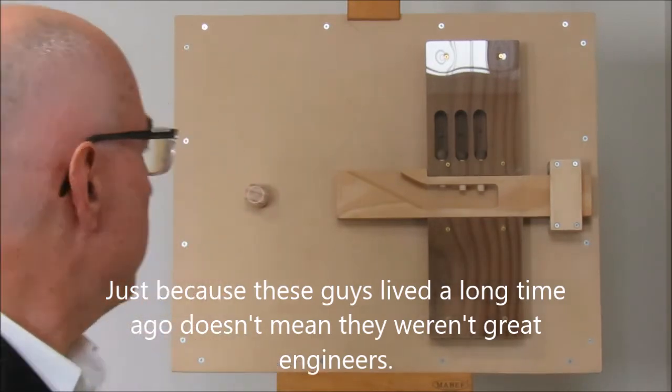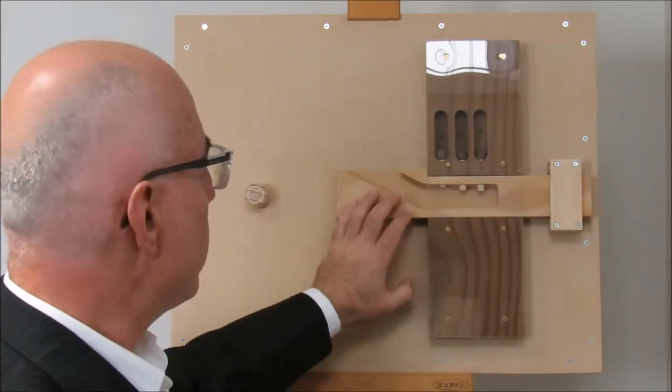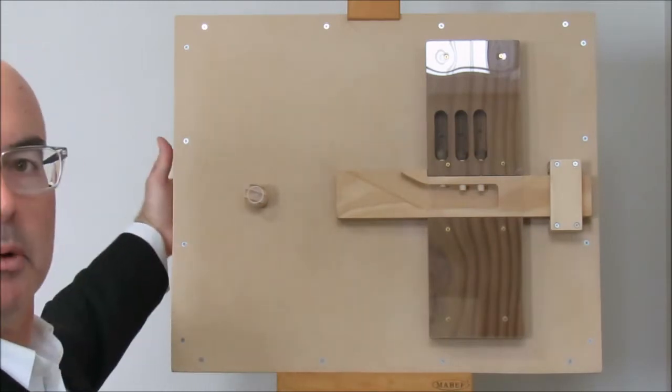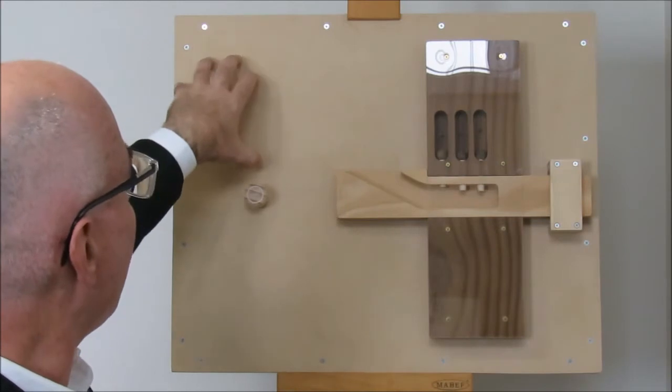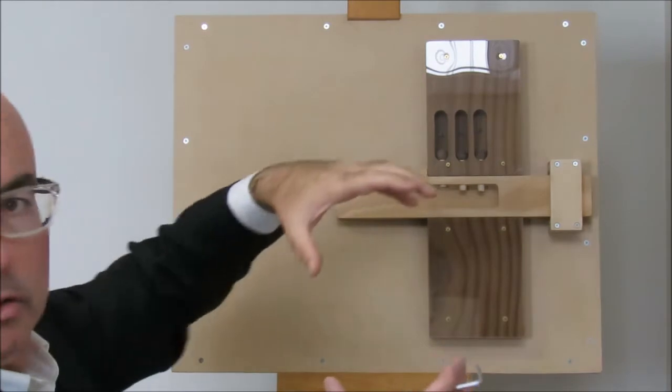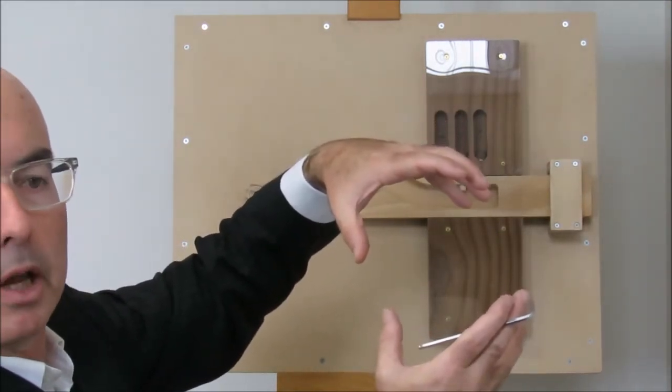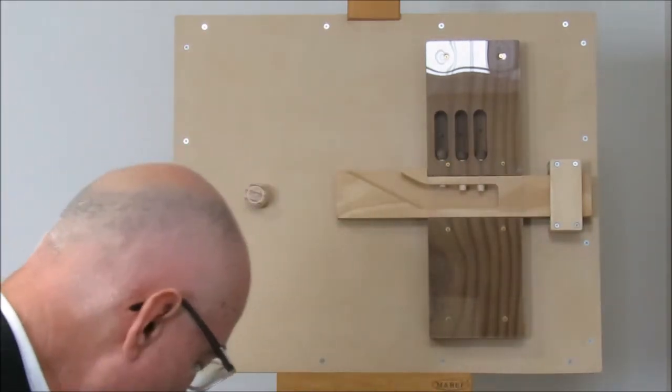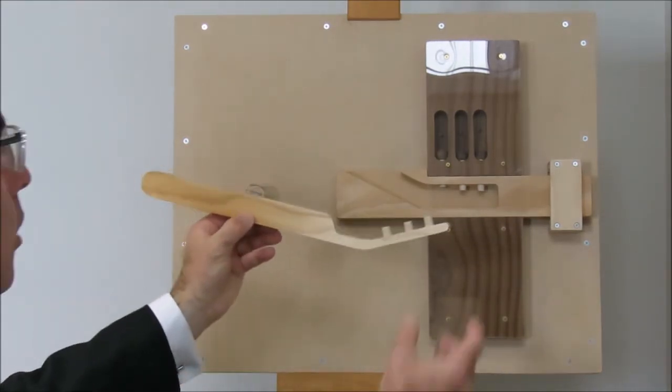Now, this lock is designed to go on the inside of a door. So, you can imagine this is the inside and behind the mechanism here is the outside of the lock. There was a hole, not shown, where you put your hand through. So, the hole was, I guess, about that diameter, maybe? Large enough to get an arm through anyway. You poked your arm through and you had a key.